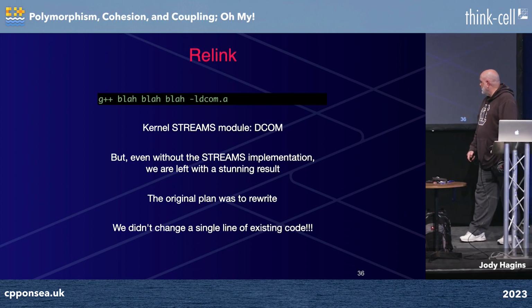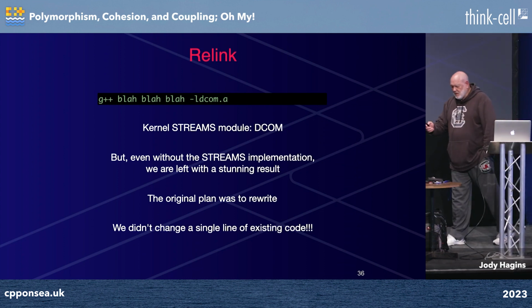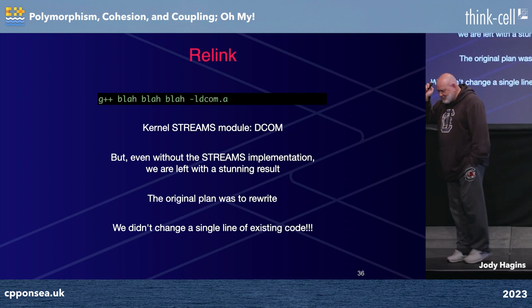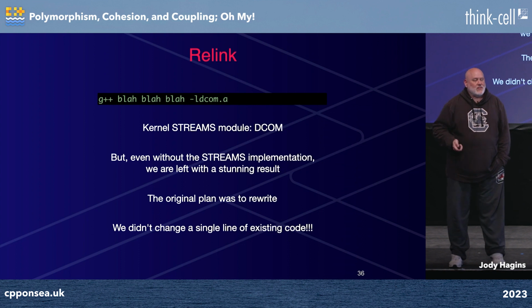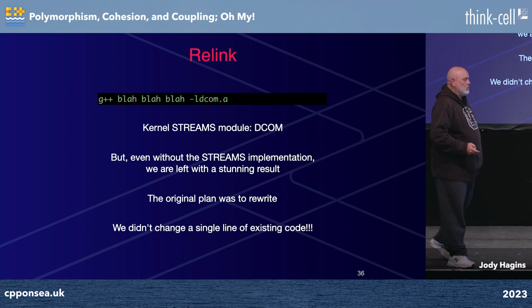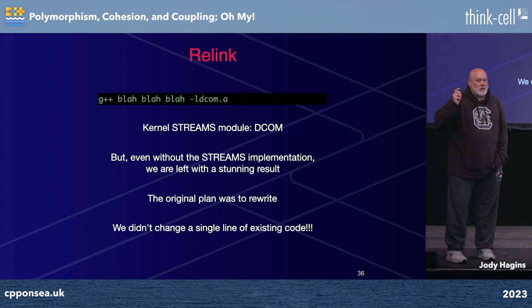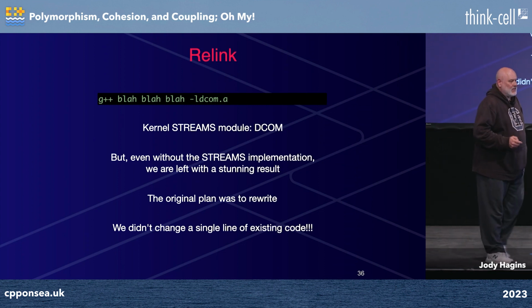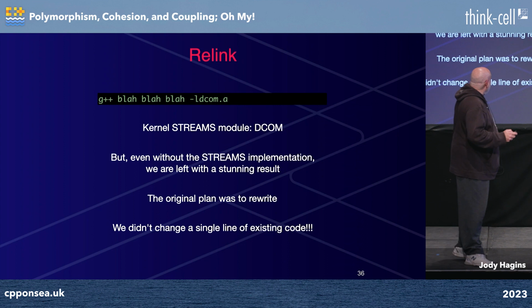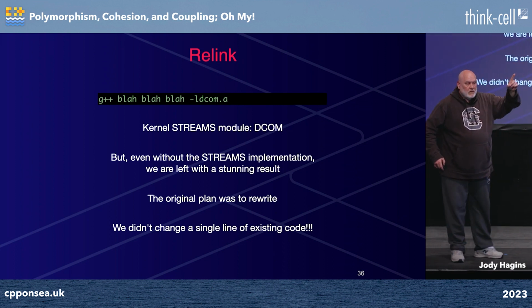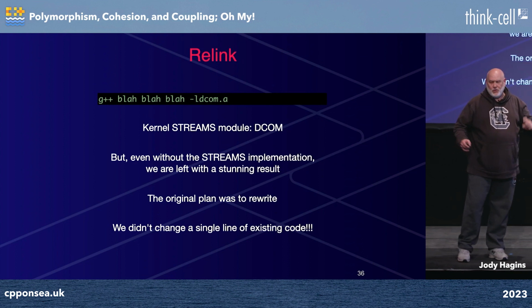I lost myself here. All right. Without talking about the DCOMS things yet, I jumped ahead of myself. We were able to implement these things. And it was a stunning result because we had link time polymorphism. We didn't even have to recompile a single line of code. We didn't have to touch a line of code. All we had to do was add libdcom onto the link line. And now everything used the new code.